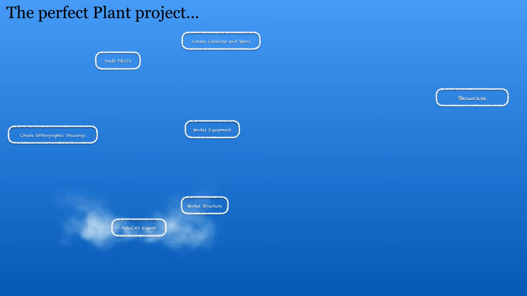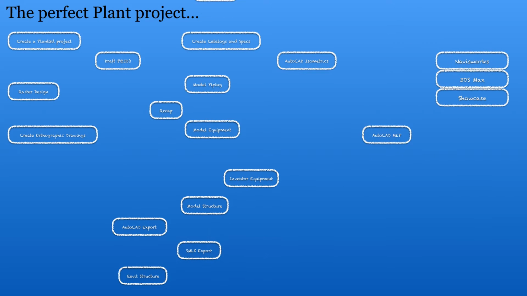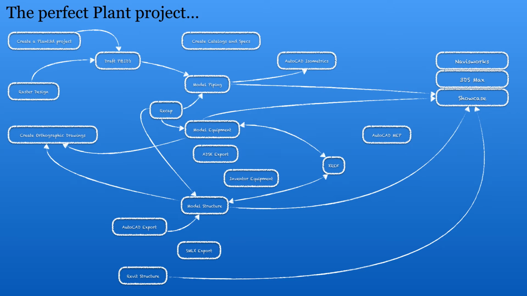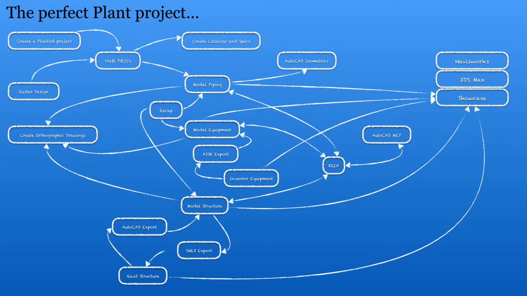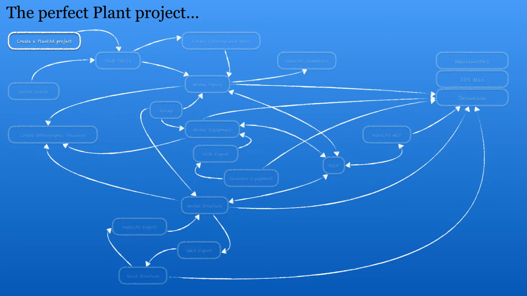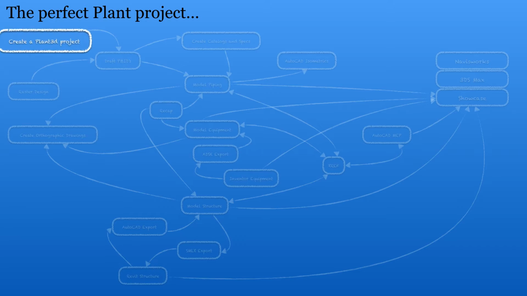So what you can see on the screen now is in general everything that's in our Plant Design Suite Ultimate. So we've got our P&IDs, our piping, our structure, our Inventor, our 3ds Max, our Navisworks, Revit, and how everything interacts with one another. So you can see that with the structure, we can export it to Revit and export it back out as AutoCAD. And we've got some interoperability there between Inventor and the equipment. But what we're going to have a look at today, mainly to kick off, is how we create the plant project. So we're just going to scrub everything off that screen there and create a plant project.